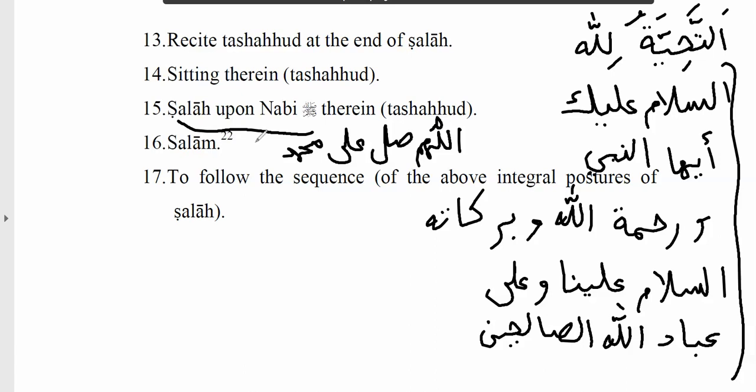So we'll do that entire long salawat. But the minimum, especially for someone who just came to Islam and is just learning, is to say one salawat, Allahumma salli ala Muhammad. That is wajib. Inshallah, all these words will come later on. I'm just putting them here to mention them.